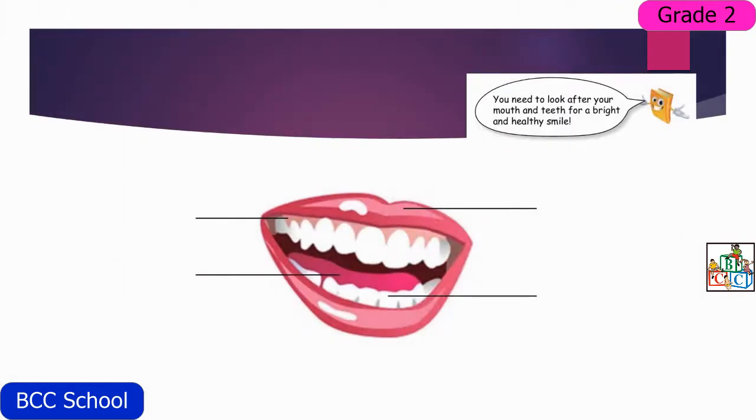Now we are going to talk on mouth and teeth. We should also keep our mouth and teeth clean. Yes or no? On a déjà parlé sur ça. Oui or no? So in front of you, we have a beautiful mouth. Yes or no? So it's important to know different parts of the mouth. Now, let's look at the first one. So what do we have here? Here, this one, we call it the gum.